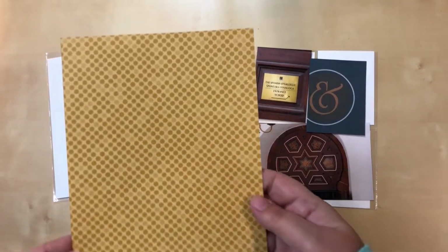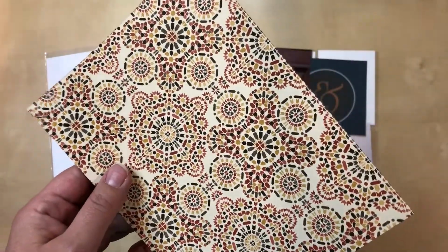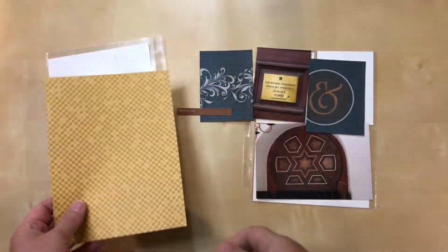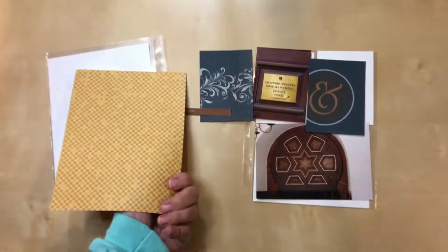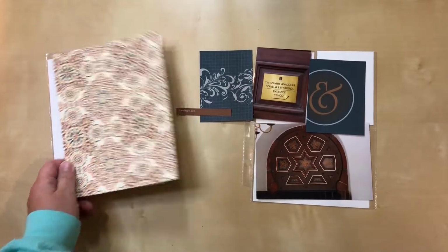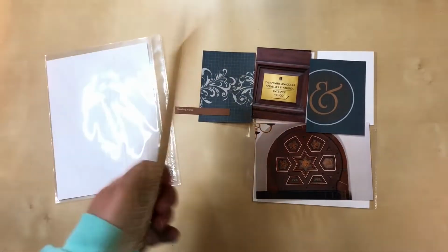I have this paper, I believe this is from Stampin' Up. I love this side too, but it's a little too wild for my design here. Oh, well, wait a minute. Maybe not. You know what? We'll see. I'm going to use this paper regardless, but which side maybe is up for grabs.